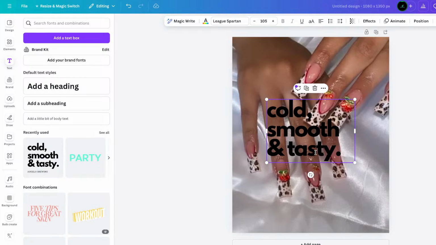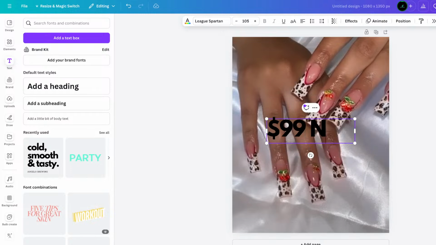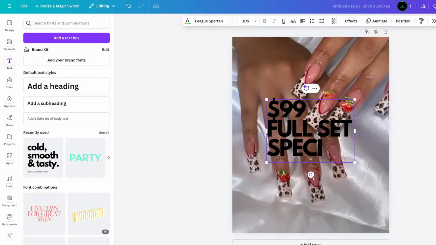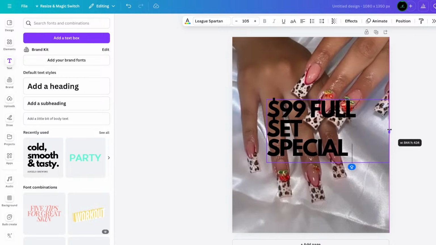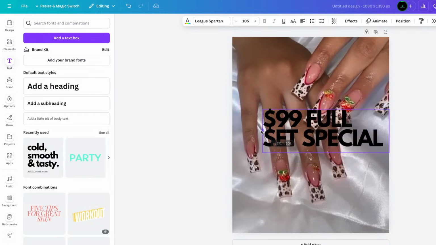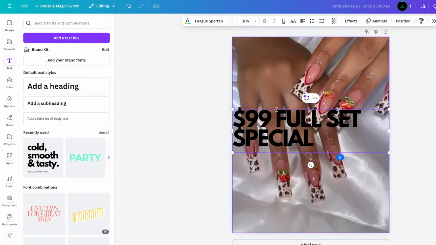We're going to delete that. So this is going to say, let's see, $99 nail full set special. I don't know that much about nails. Hopefully this is the correct terminology, but this is just an example, so it's fine.